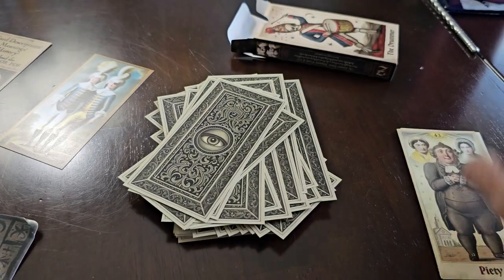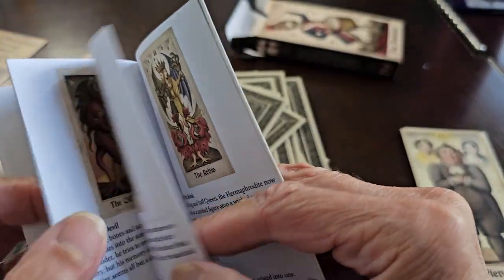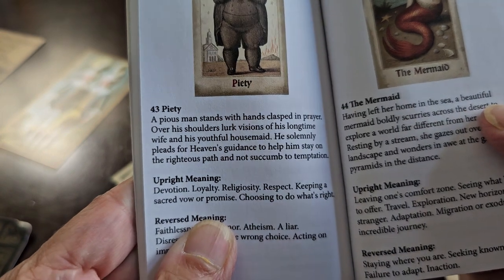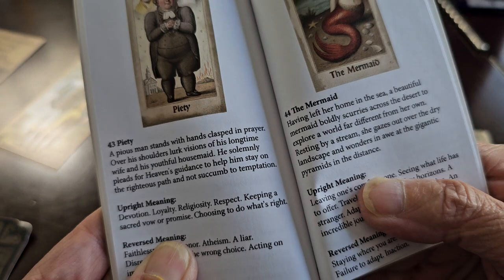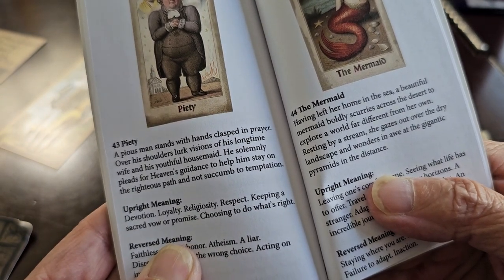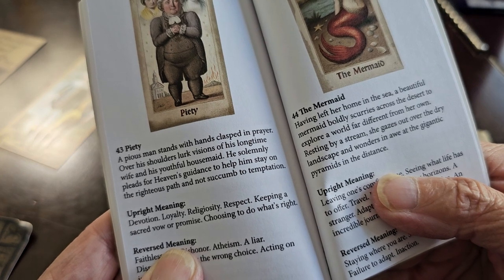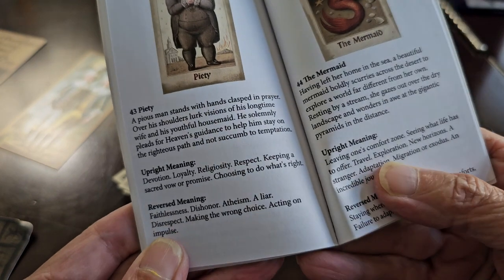Number 43. Okay. A pious man stands with hands clasped in prayer. Over his shoulders look visions of his longtime wife and his youthful housemaid. I wasn't too far off. He solemnly pleads for heaven's guidance to help him stay on the righteous path and not succumb to temptation. So I think I did a pretty good job reading that one, huh?